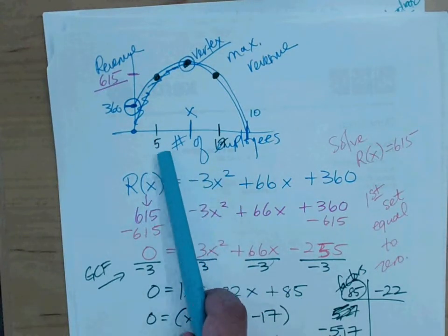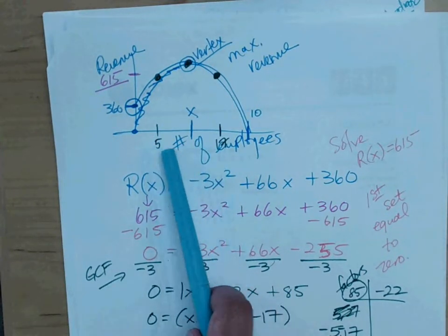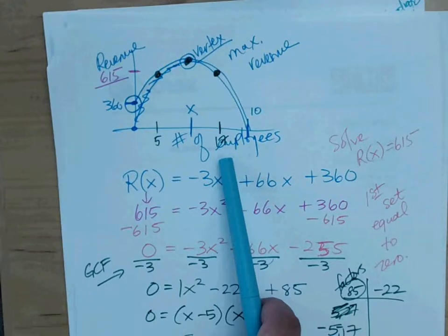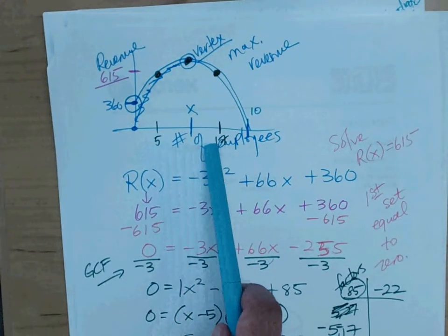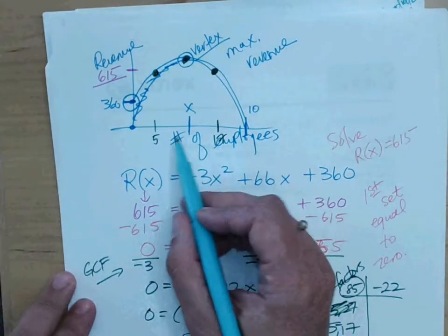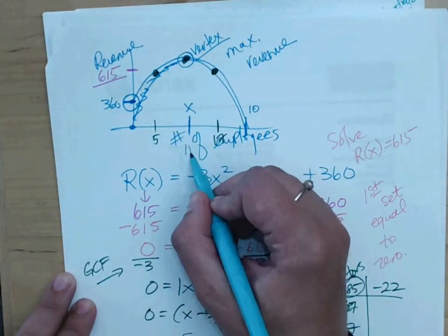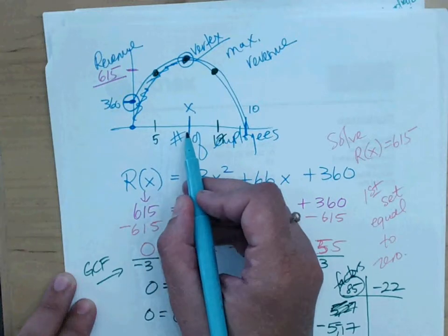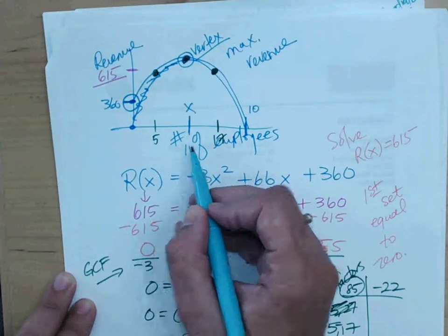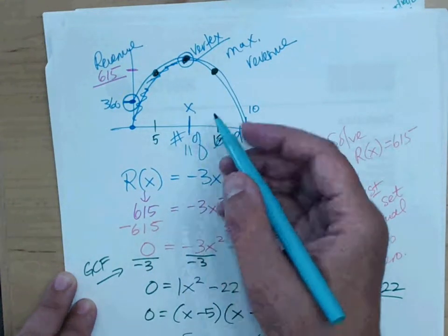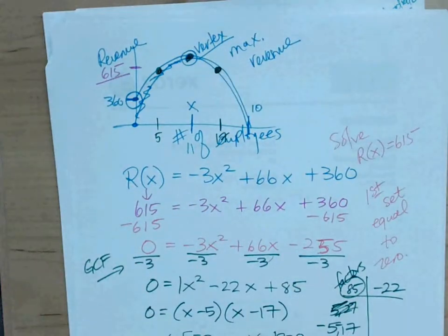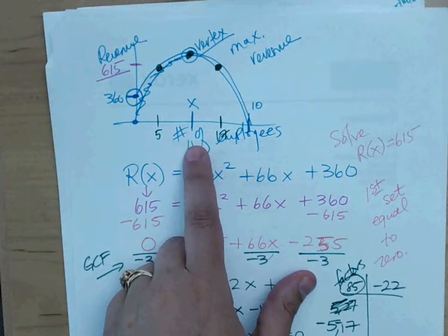Oh, how would, let's see. Oh, 22. Oh, 22 divided by 2 is 11. Is 11 halfway in between 5 and 17? So you added the two numbers and divided by 2, and you got 11. If I count up 6, I get 11. If I count down 6, oh, so we actually know that the maximum revenue would be if we had 11 employees. Does everybody see why that would be true?